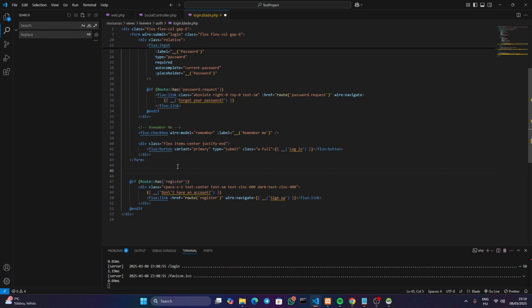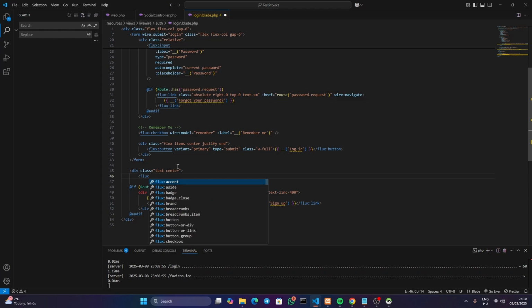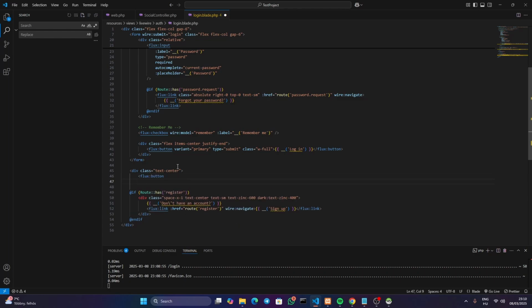Let's do a div with a class, let's give it text center, of course, and then we're going to do a Flux button. Of course, we're using Flux, so why not use a Flux button. And then let's do a type, which is going to be button, type button.